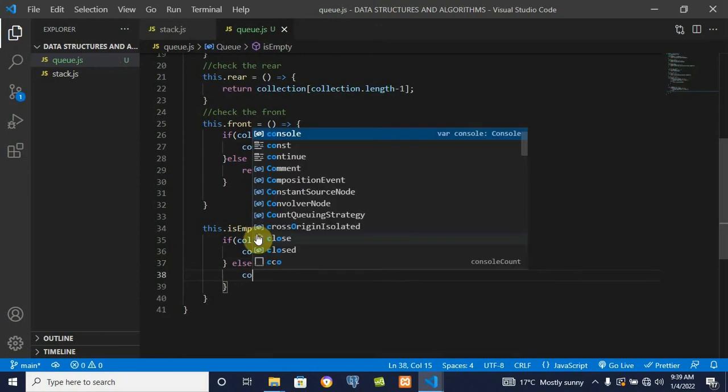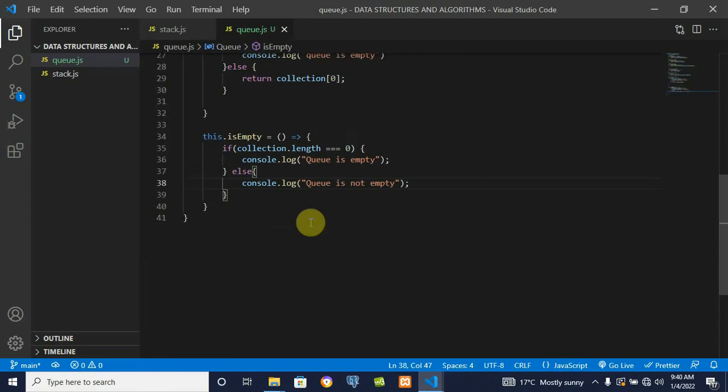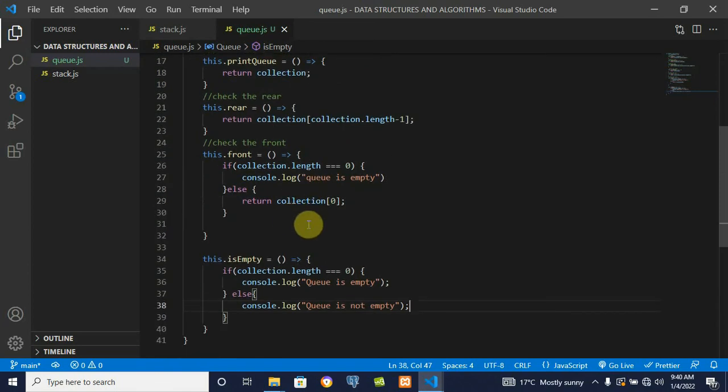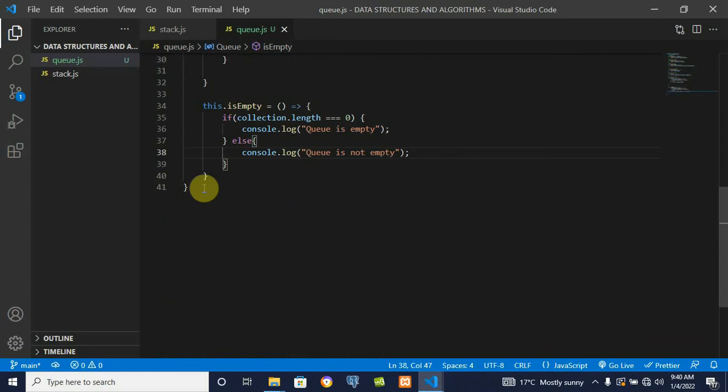Else we can console.log that our queue is not empty. Yeah, that is it.